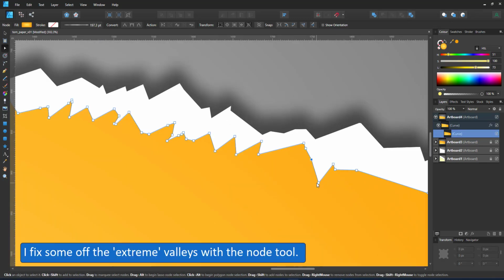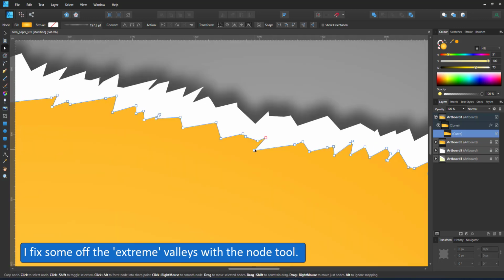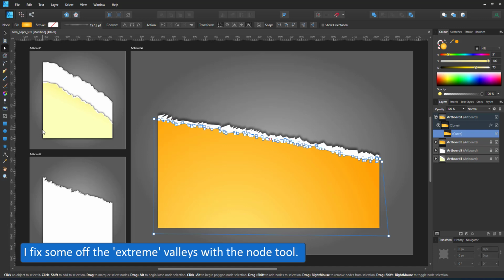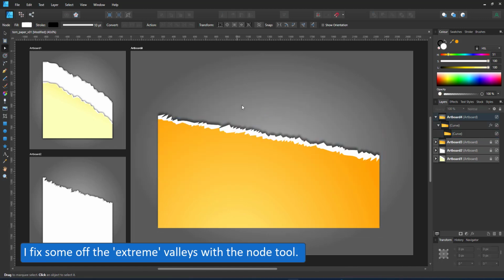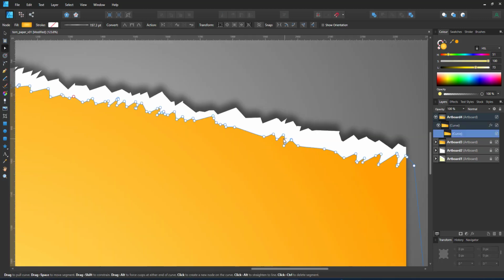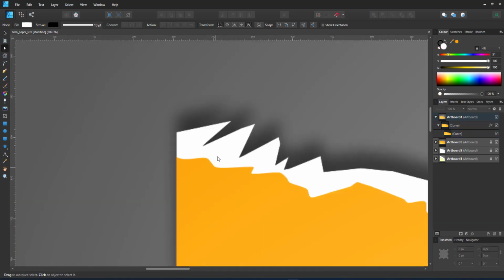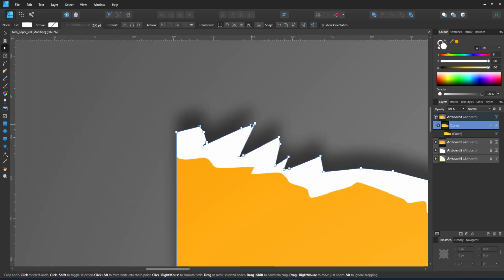I fix the extremes, trying to make it look uneven but not stand out too much. Using a duplicate inside a clipping mask is a quick way to create a torn paper look.